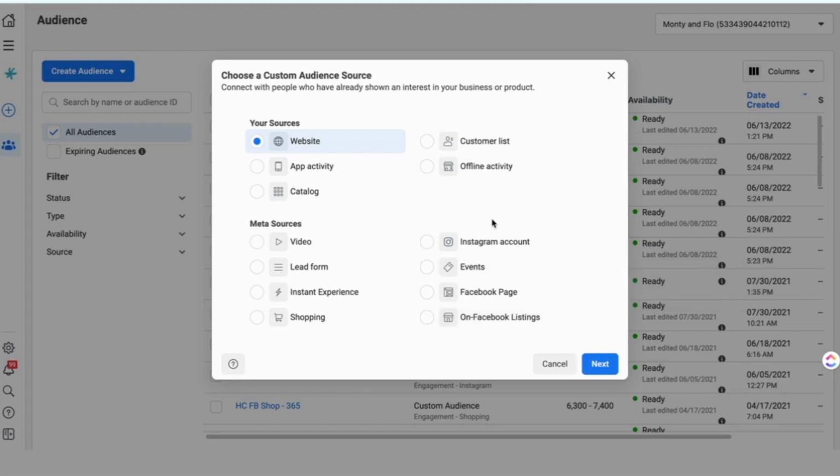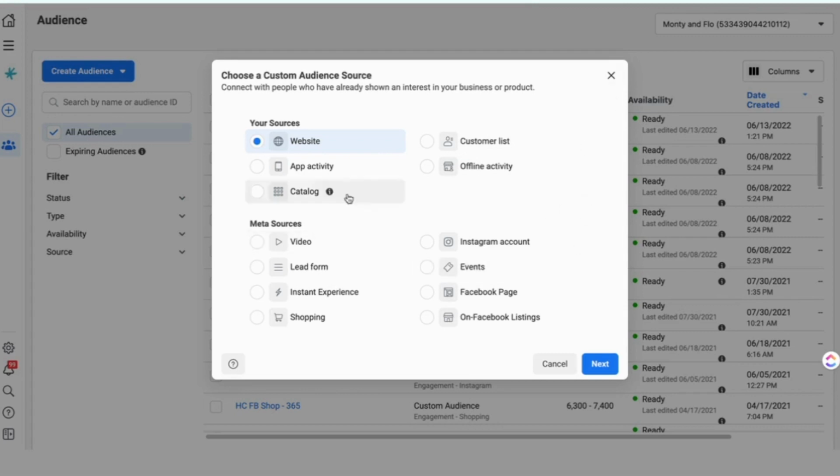So it's really a wealth of sources of people who have engaged with your business in a multitude of different ways. It's really about thinking about if there's anything specific. If you run an event and you only want to create an audience of those people and you want to retarget them, you can. Typically, if you're just creating one large warm source for retargeting, then you're going to be looking at the website, you're going to be looking at the pages, and then on top of that, you can add in your list if you've got one. So those are going to be the most common custom sources to use.